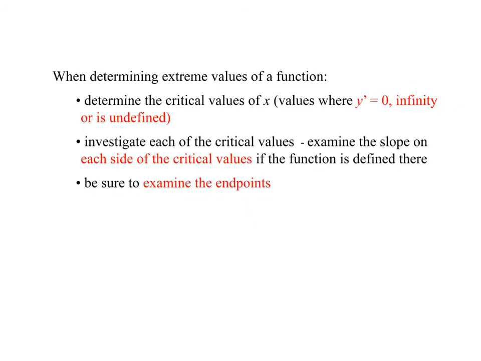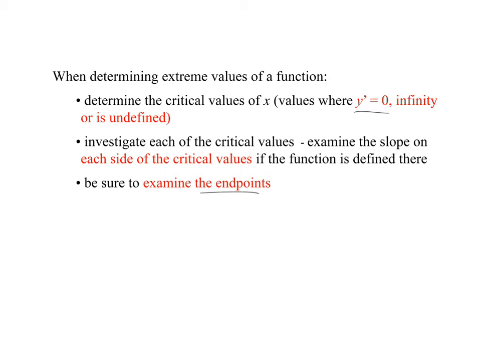So what we've got to add to what we did yesterday is we still want to calculate where the slope is equal to 0. That's still going to be our critical locations for maxes and mins and things like that. But we also have to be aware of anywhere where the slope would be infinite or undefined. That's also important, because if we have asymptote lines or cusps or anything like that, we've got to deal with those. We still want to check the slope on either side of those points.